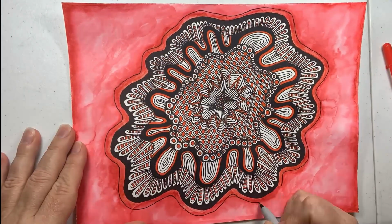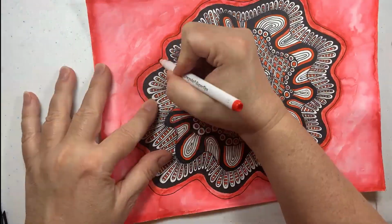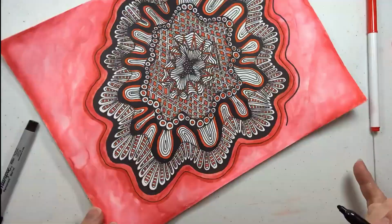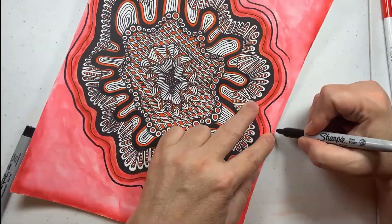And so I'm not real sure how I feel about that washed out color with such the bold and sharp colors on the interior. So I'm trying to kind of mess around with that and see if I can do things to it that make me feel happier about it.